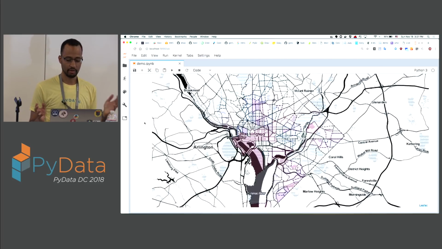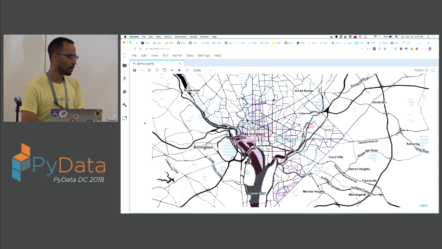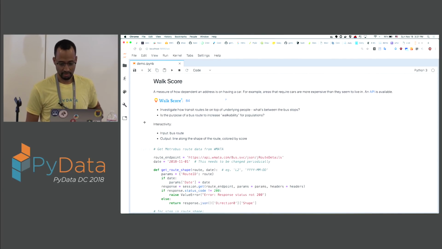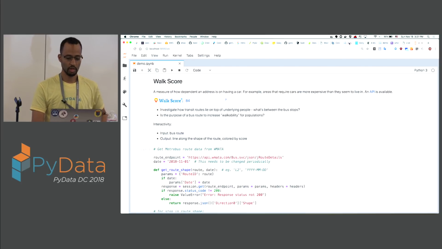Yeah, so the sky's kind of the limit for this kind of thing. One last example, which I'll show you in a couple minutes, is Walkscore. By this point in the project, I was thinking there are so many ways to visualize this, right? There are so many ways to look at what the city actually means. Maybe I shouldn't limit myself to these political boundaries that the census gives you or that the city gives you. You always see this diamond in DC. And so how can we visualize cities in a different way?